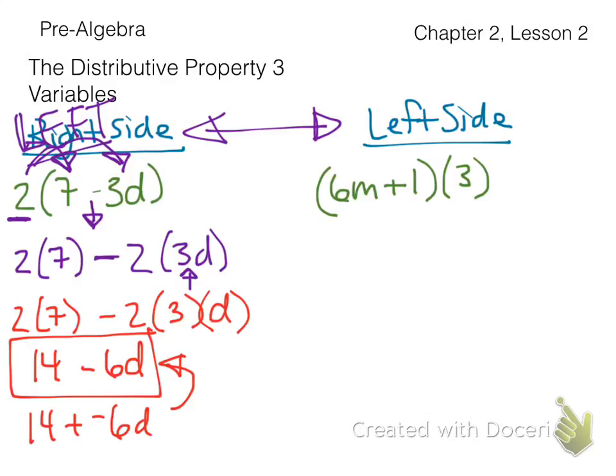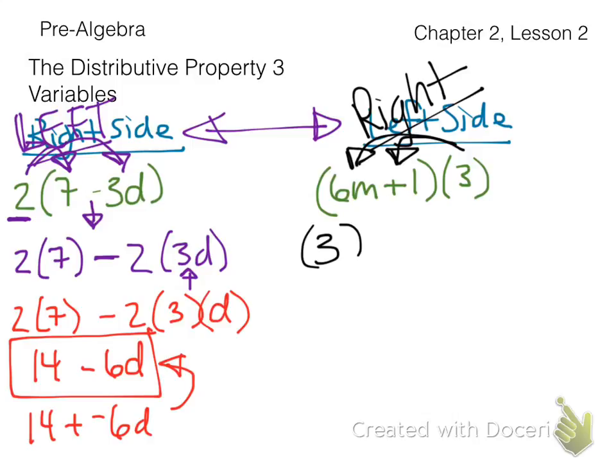All right, so now when we've got something on the right side, it just means that the number that we're multiplying or distributing is on the right side of the parentheses. You're still going to do the same thing, because really, if you follow the commutative property of multiplication, you could just write it like this, because since they're being multiplied, it doesn't matter which order you put them in. You're still going to distribute and you're still going to get the same answer. Okay, so don't freak if you see a number on the left or on the right side of the parentheses that you have to distribute.